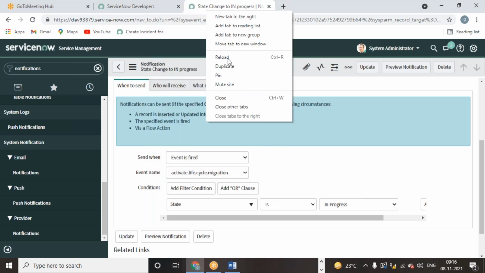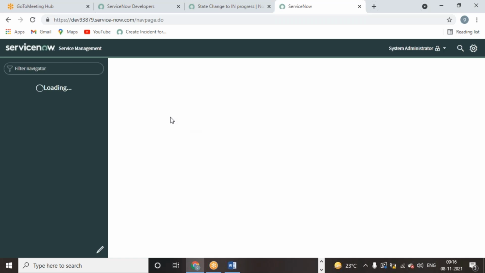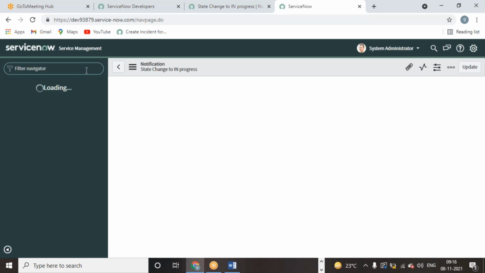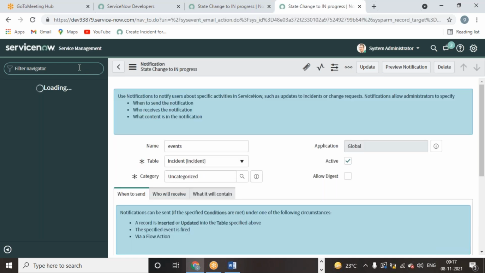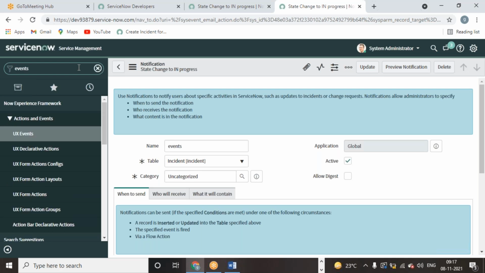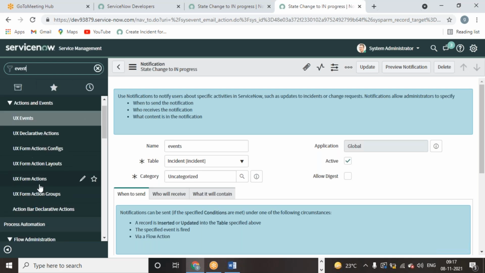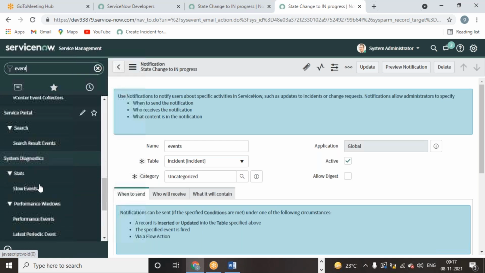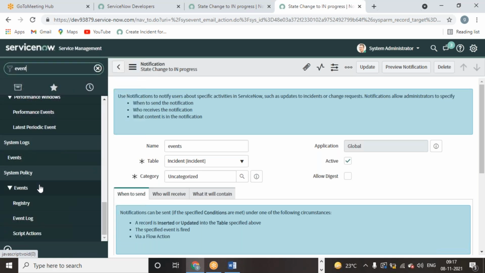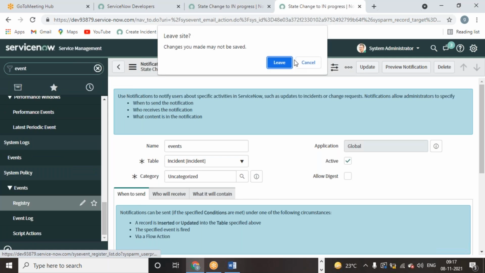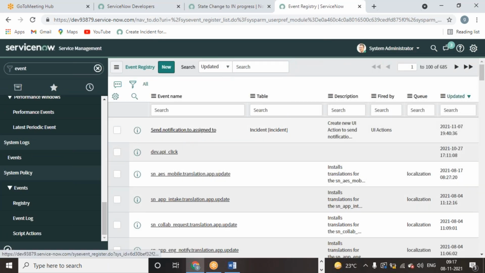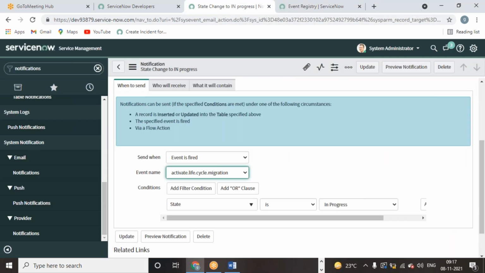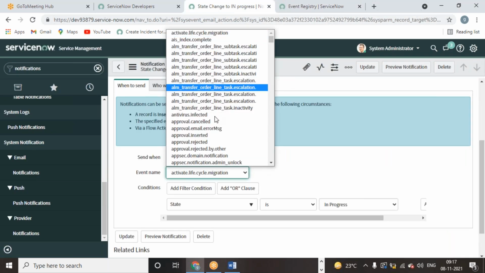Let me open a duplicate tab. Events. Send notification to assign to. Which event do you want to find?